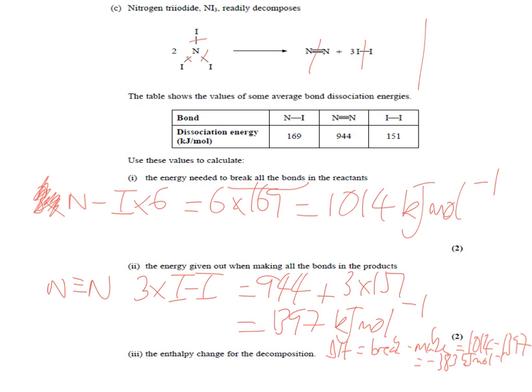So there is a chance they might ask you to plot it on an energy profile diagram. They haven't done here, but here's my energy profile diagram. You can see it's nice and exothermic, so that distance there is minus 383, and this is a little bit scruffier than I hope that you do in the exam, but here we're going to have 2 lots of NI3, and down here we're going to have N2 and 3I2. And you should be shouting at me that I haven't labelled my axis, so we get energy here in kilojoules per mole. I'm going to pause there because that's as much time as I've got on this video.